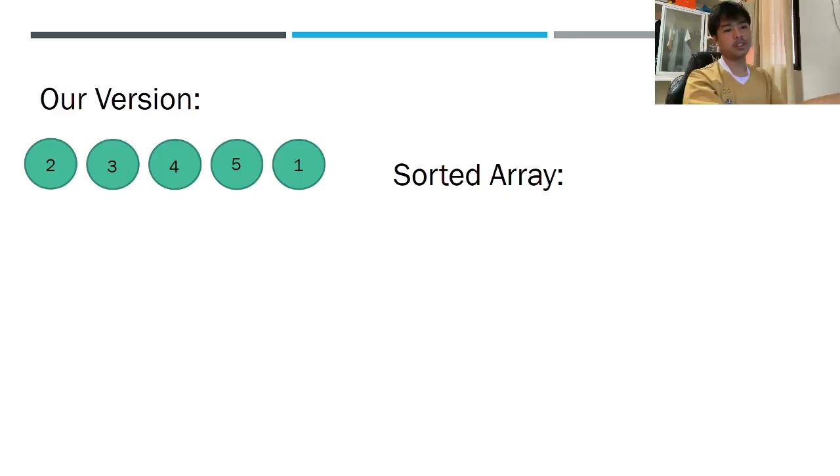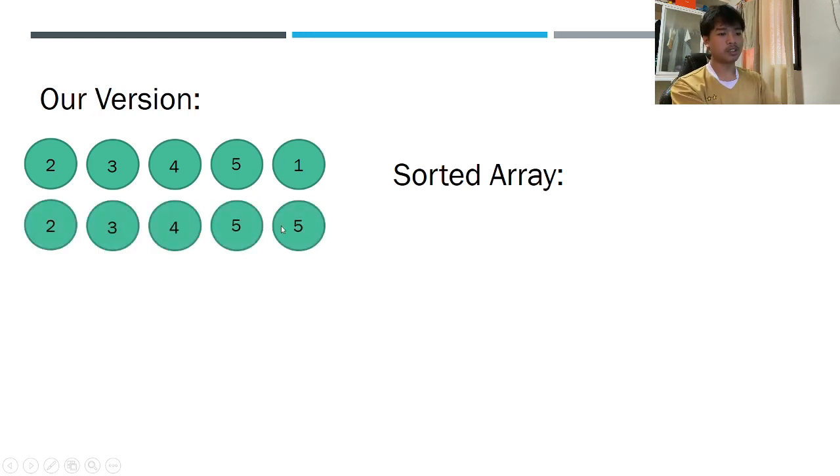So to explain what our program does, at first, of course, it's going to check if all of the values on the array are already sorted. As you can see here, 2, 3, 4, and 5 are already sorted except for this one at index 4. What our program does is compare two numbers, like here from index 3 and index 4. Index 3 has a higher value than index 4, so what happens is it's going to clone itself.